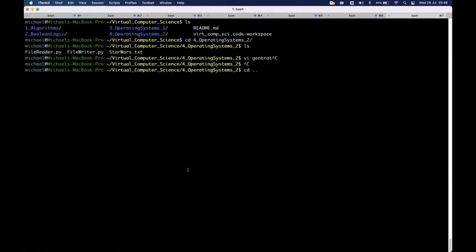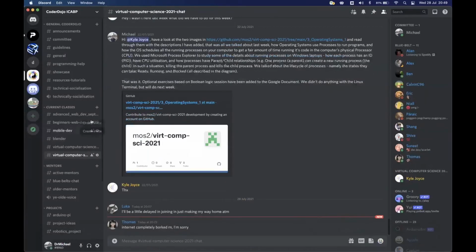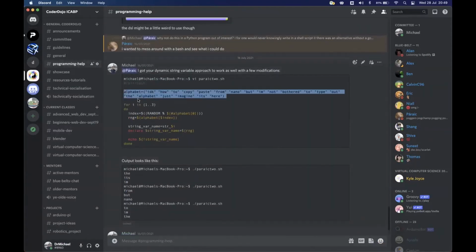We'll recreate it. So I'm going to open a text editor on my screen here, and I'm going to use Parag's script now. I'm just going to take Parag's script from wherever you put it, Parag, which is in here, I think. Programming help. So it's this.